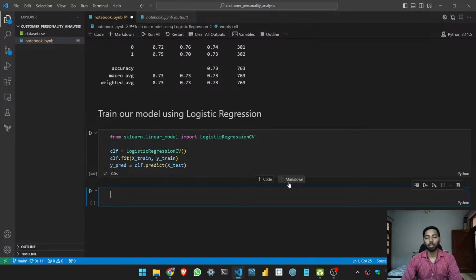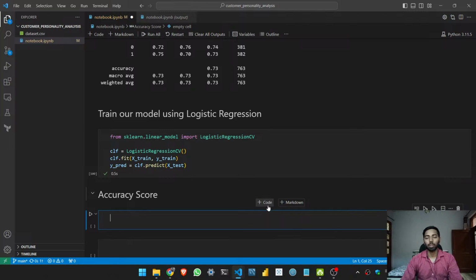Let me run this. Again, I want to create accuracy score. Also, I want to create a classification report.